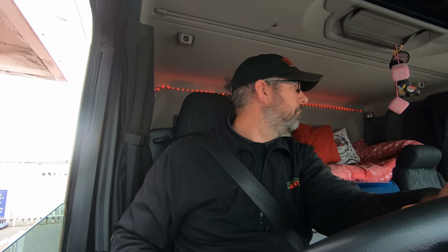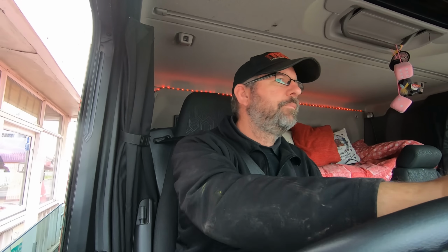Where do you want me to park? They change it all the time. Park in any one of the bays, aside from one or two if you could. Okay, no worries, cheers, mate. Wow. There's certainly a lot of cars, and a lot of car transporters. They would probably want me to reverse park. I was going to forward park. I should probably not forward park.